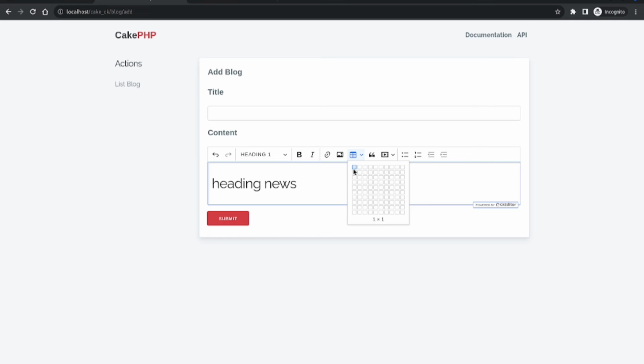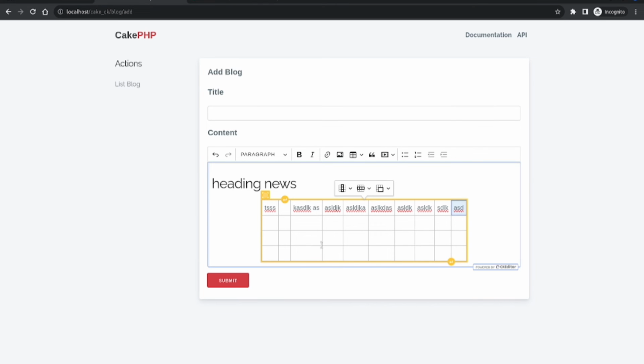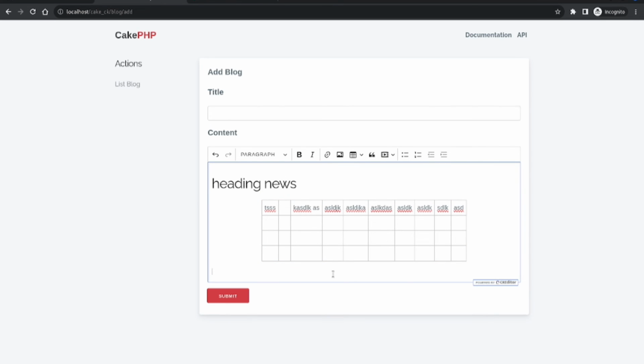This is the row, and this is the column. Suppose I have 4 rows here, and this creates a table, and I just type here a random text, just ttt whatever you like. Okay, I just randomly type some keywords. Okay, so in that way you can create a table here. So now I want to exit from this table. Just click on that arrow, and here you are out of the table.